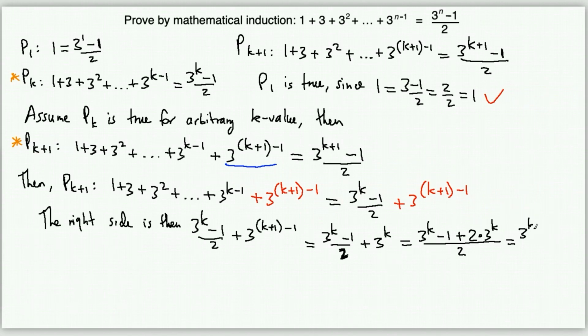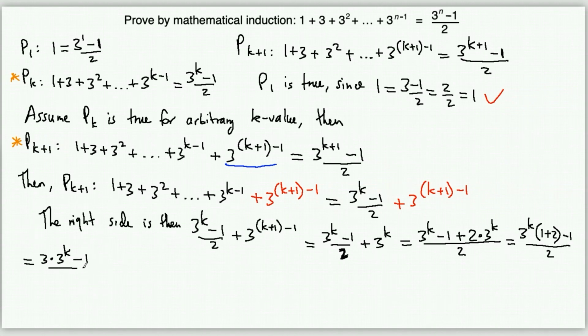We can put 3 to the k outside, and then we can write 1 plus 2, right? Because 1 is the secret coefficient there, and then the 2 is the coefficient there for the 3 to the k, right? We basically factored out the 3 to the k for these two terms. And then there's a minus 1. Don't forget, there's a minus 1 there still, divided by 2. So this is equal to what? So 3 times 3 to the k, right? Because 1 plus 2 is 3. I'm going to put it out in the front.